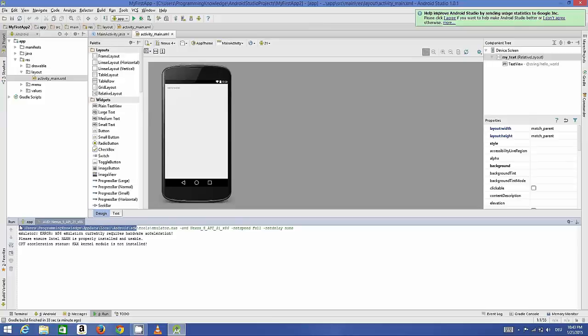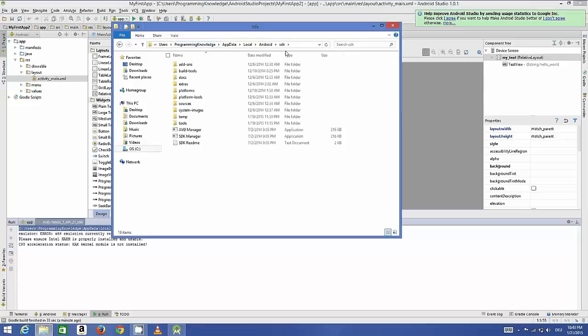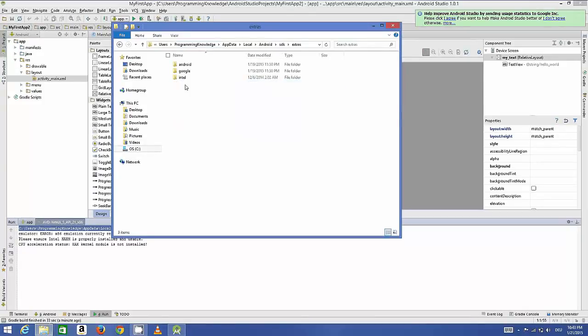open your SDK folder. And in your SDK folder there will be a folder called extras, and in this extras folder there will be a folder called Intel, and in this Intel folder there will be a folder called hardware accelerated execution manager, which has the short form of HAXM, right?